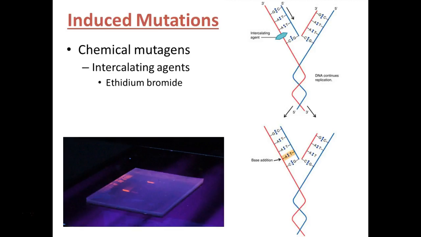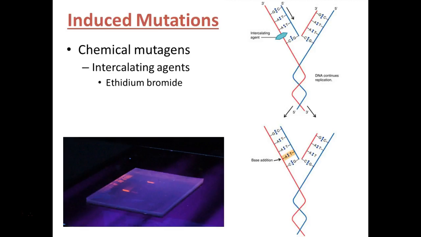So I was trying to find it on the internet this morning. I was trying to find a picture of the bottle of ethidium bromide. When I worked in the lab, although I think they've changed the labeling, the material safety data sheet, and all that codes, it literally had a skull and crossbones on the bottle, right? Because it is a known mutagen. We know it does this to the DNA. We know it mutates DNA.